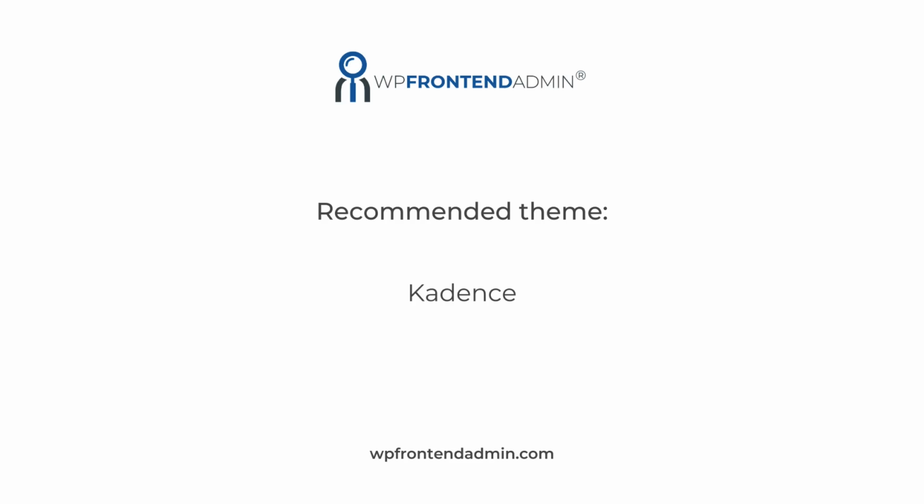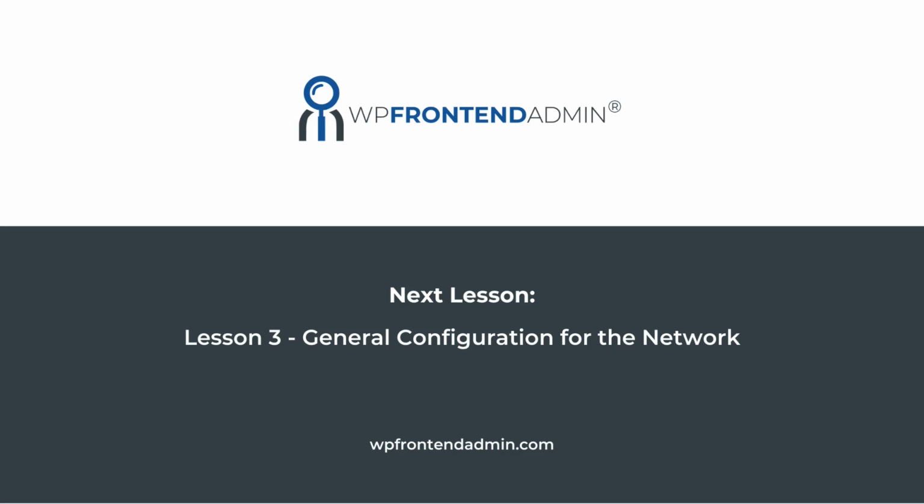Besides installing the required plugins, you can install your favorite WordPress theme to build pages that won't be created with Elementor. Throughout this course, we'll use the Cadence theme, so you can install and activate it if you want. In the next lesson, we'll apply some general configurations to our multi-site network to get it ready to start building our platform.